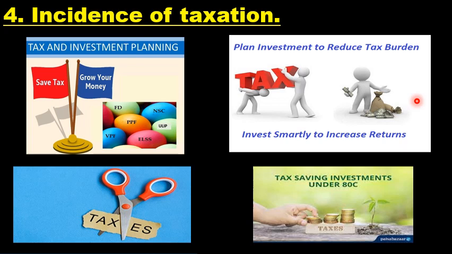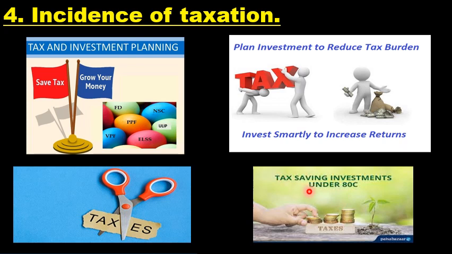So again, it differs from one investment avenue to another investment avenue, so you have to plan how to reduce the tax and how to grow your money. Tax saving investments come under 80C of the Income Tax Act 1961, which provides different investment avenues where people can use them as investment avenues as well as save the tax. So those are the investment schemes provided under section 80C.